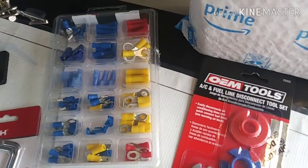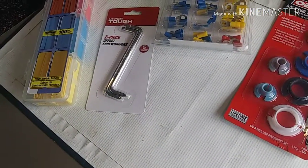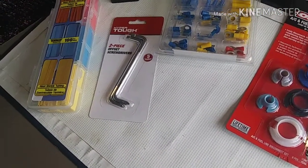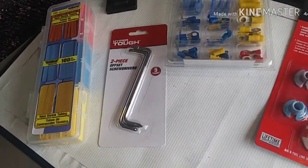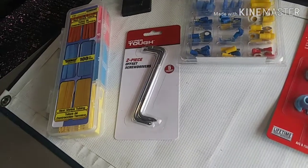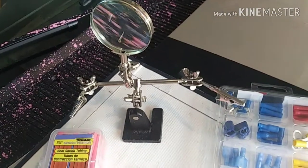Got some more butt connectors. I was about out of mine. Some heat shrink and some angled screwdrivers. That would have been handy doing the coolant flush. But I got them now. I couldn't find them, but now I got some. And a little thing to do a little soldering with.